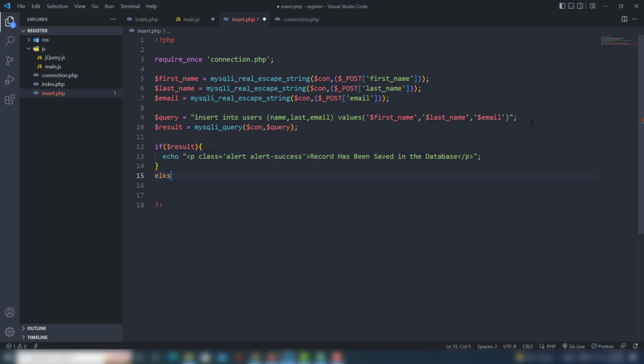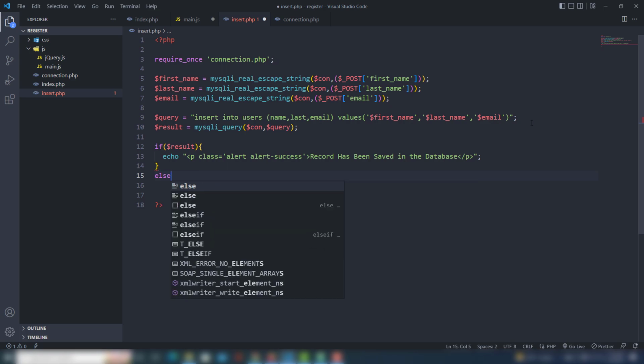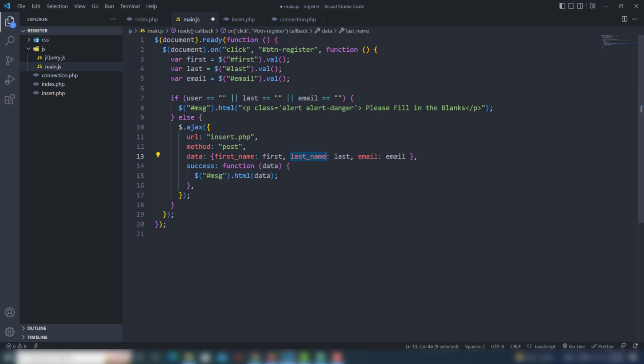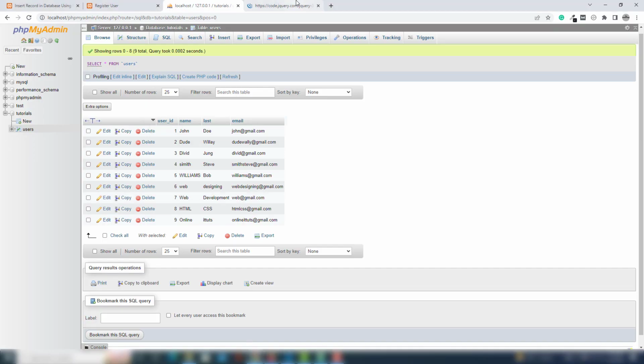In the else statement I will use the same thing if everything is not perfect. So I call alert danger, and I call please check. I think everything is perfect. So this message, I'm going to show you, this message will pass to the main.js variable like data, and this data has been passed on to message.html. So let's see if it's working or not.